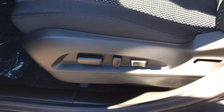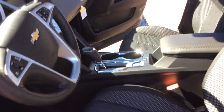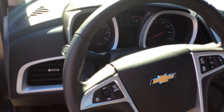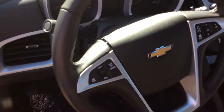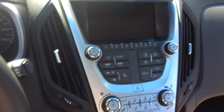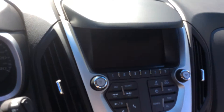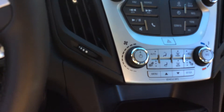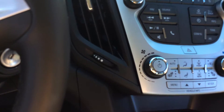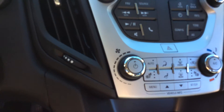The driver's seat is fully powered. As we continue to go on in here, you'll see the steering wheel is where you can adjust your cruise control, your Bluetooth on your phone, and also your radio functions. We'll go further on the inside — you'll see the 7-inch screen. This is where your rear view camera will show up. Also, a great feature to the new Equinoxes is that the LT's most of them will have heated seats, and in this case, this one does.